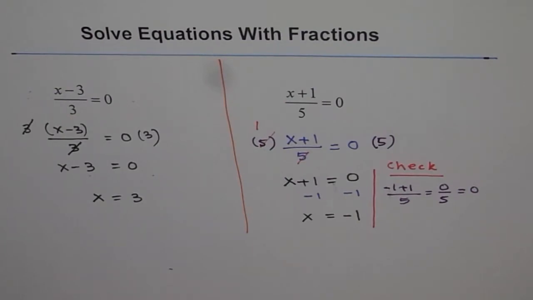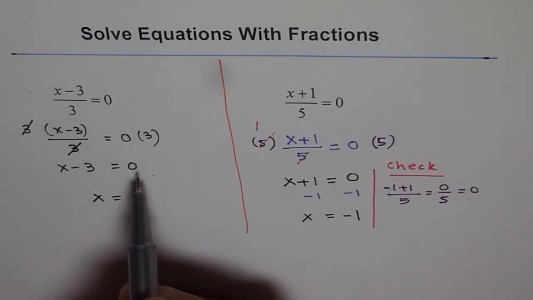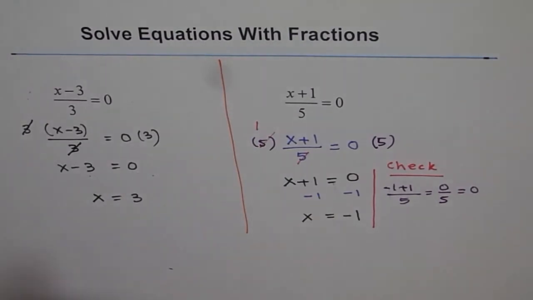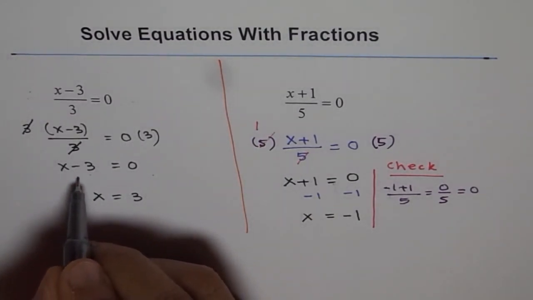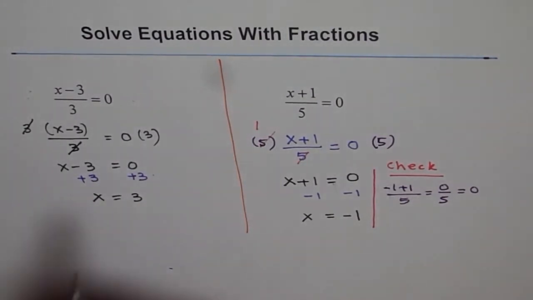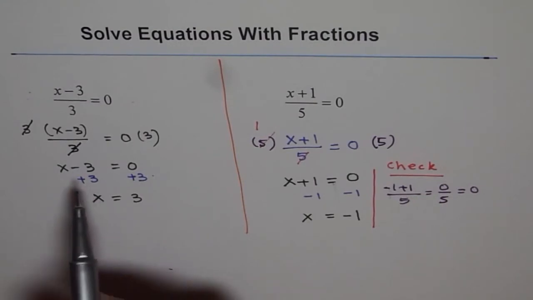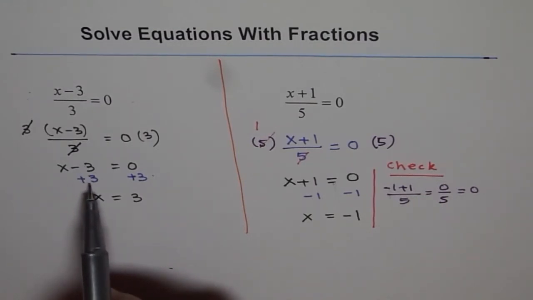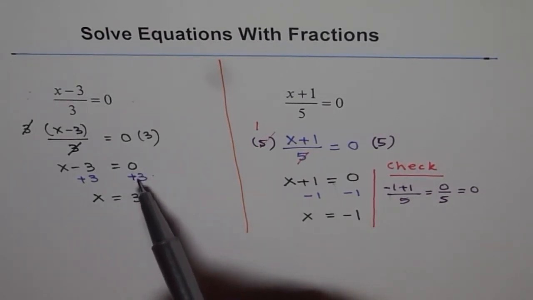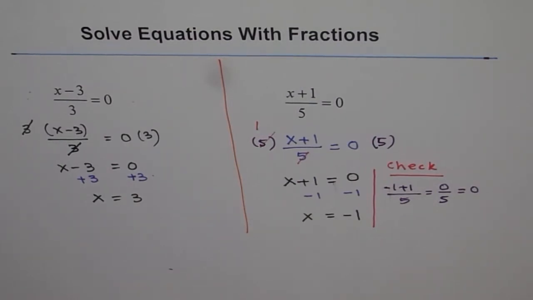Now, some students ask me why it becomes plus. Minus 3, when you take it to that side, becomes plus. How? See, the simple thing is, to get rid of minus 3, we have to add plus 3 on both sides. Is it okay? Yes. You can do the same thing on both sides. Then the equation remains the same, or an equivalent equation. Now, minus 3 plus 3 is 0. So on the left side, we are left with x. On the right side, 0 plus 3 is 3. So we get 3. That is how it happens, correct?